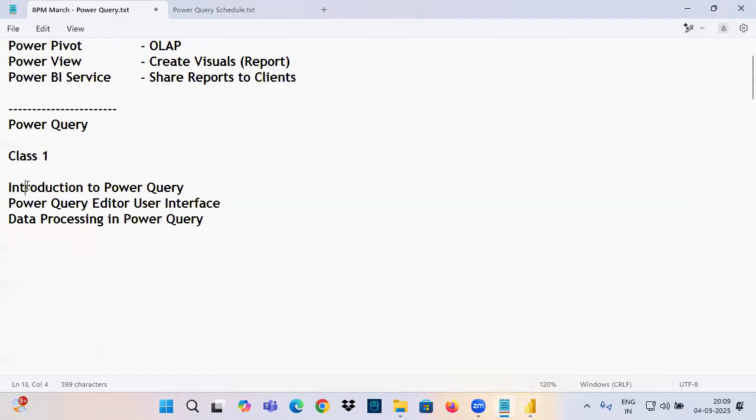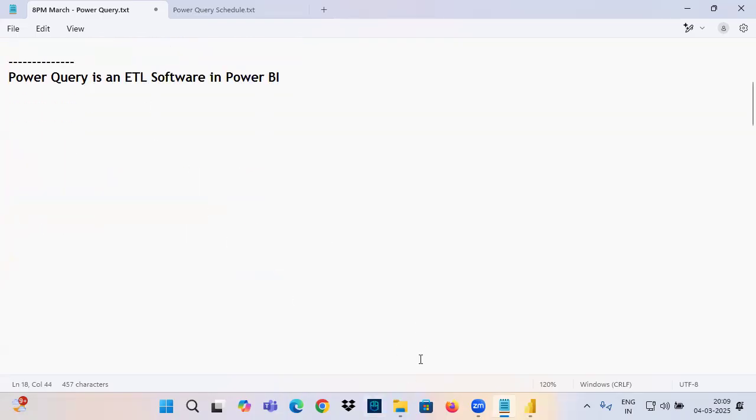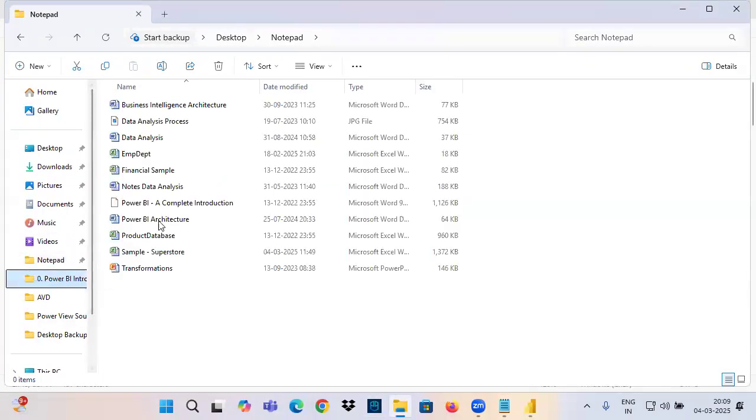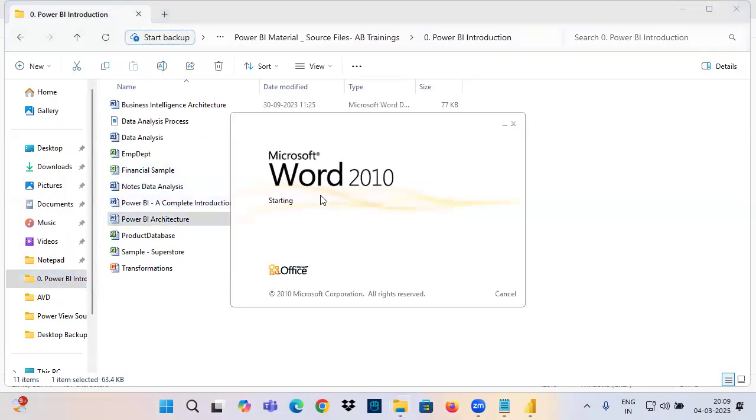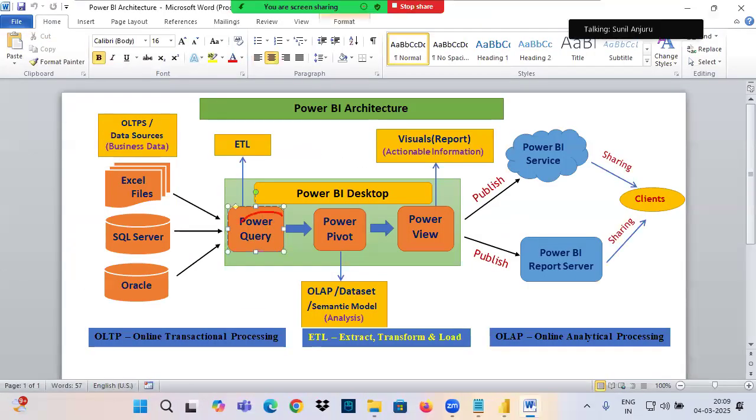So first let's bring some tables to Power Query. Write a few points first about Power Query. If someone asks you to tell a few points about Power Query, the first point is that Power Query is an ETL software in Power BI. We know that Power Query is an ETL software, and to elaborate, Power Query will connect to data sources or OLTPs.